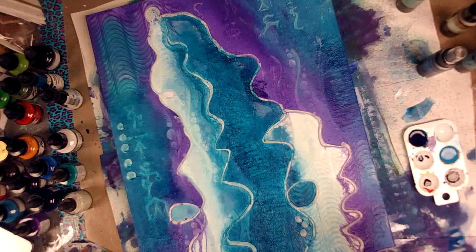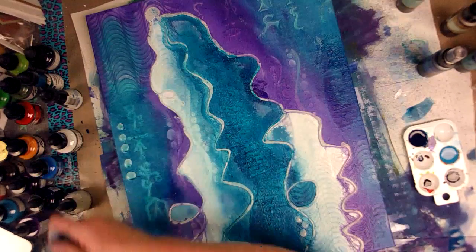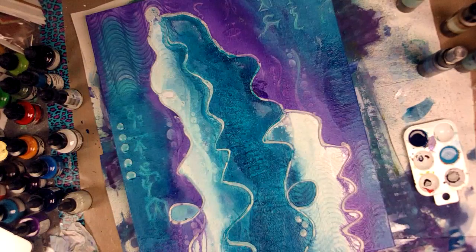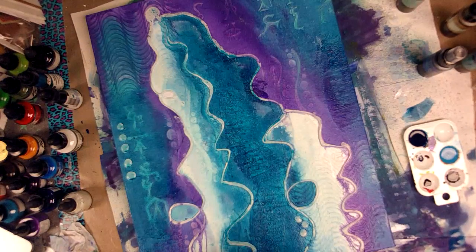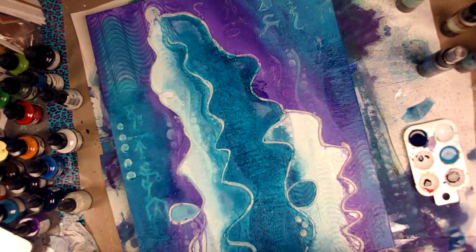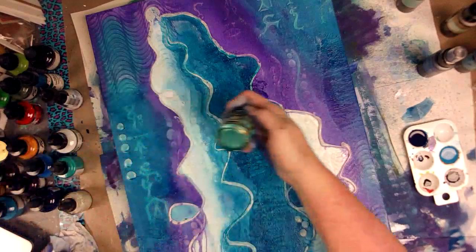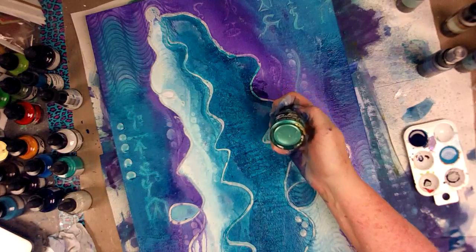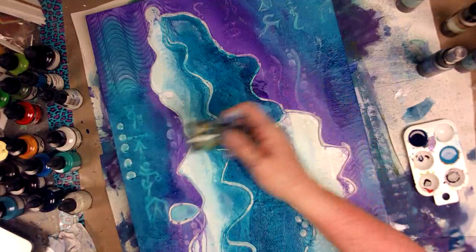Alright, I'm going to get a little... Oh, you know what I'm going to do? Hello, lover. I'm going to do... That might be too green. Maybe I should go with the purple one. Or I have this one. That's more turquoise. This is more green. Could use a little bit of that, maybe.